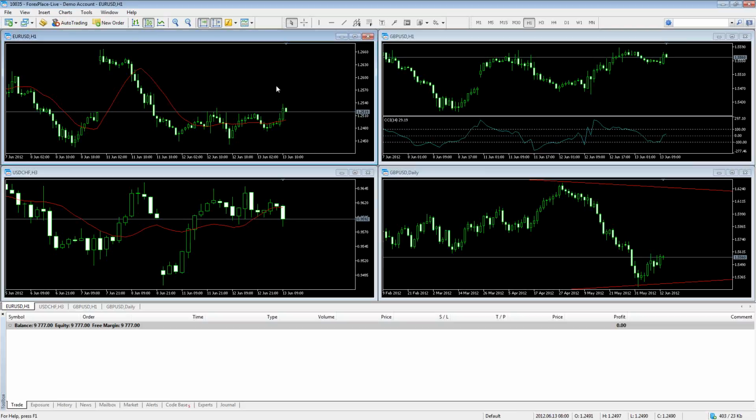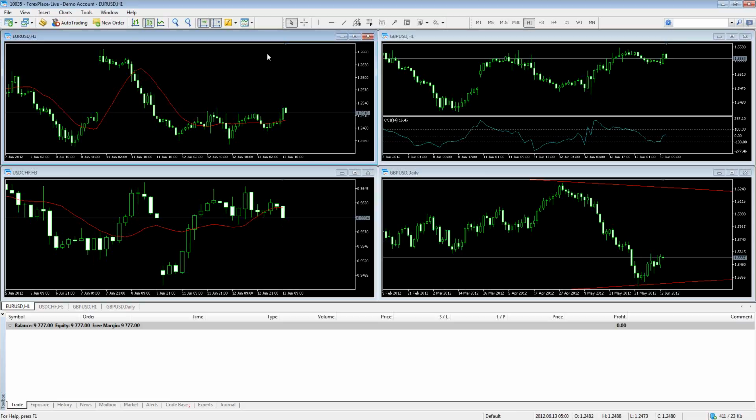The NFA rules forbid hedging, and they require FIFO, first in, first out, meaning the first trade you opened will be the first to be closed. So if you open a first trade on the euro dollar, then a second, and then a third, and you want to close the third trade, the first trade will be the one to be closed out. It's not really relevant here.